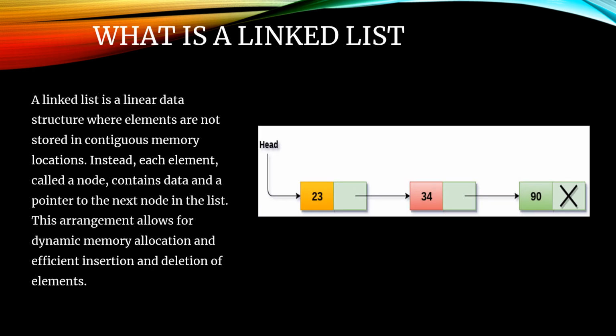Linked list is a linear data structure where elements called nodes are not stored in a continuous block of memory. Instead, each node contains two parts, the data itself and a pointer to the next node in the sequence. Imagine each node as a train car linked by couplings. Each car holds a piece of information and knows how to reach the next car.